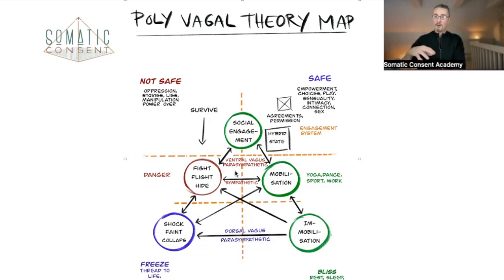But then when we evolve, mainly over the first year of our existence, we develop our social engagement system. And the social engagement system is something like a myelination around the parasympathetic that allows us to engage with the world. So the social engagement system doesn't exist when we're born. It's developed in the first year, so it creates a foundation. And the foundation of the engagement system is built on oxytocin.